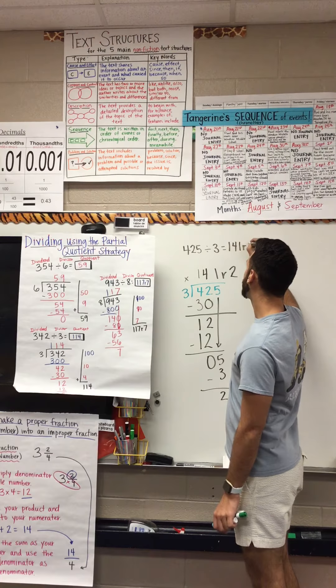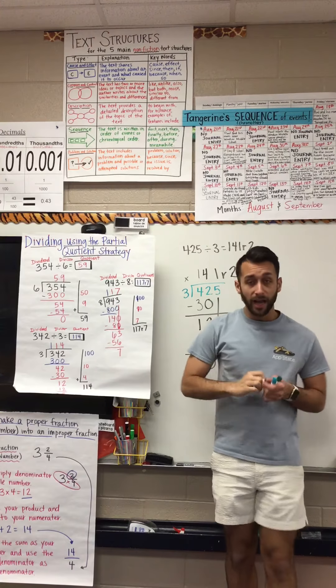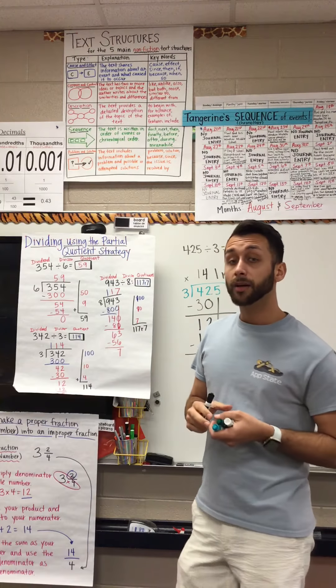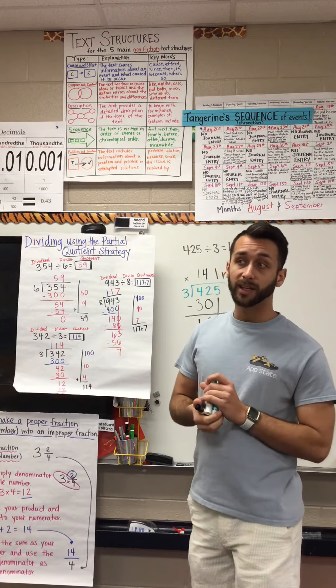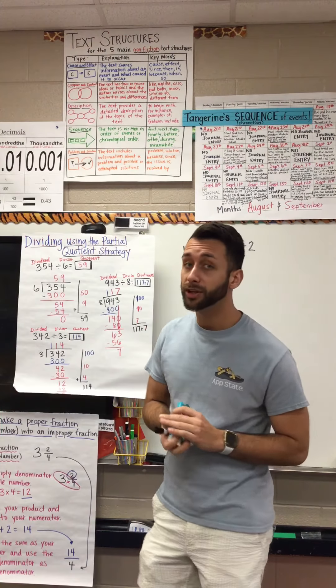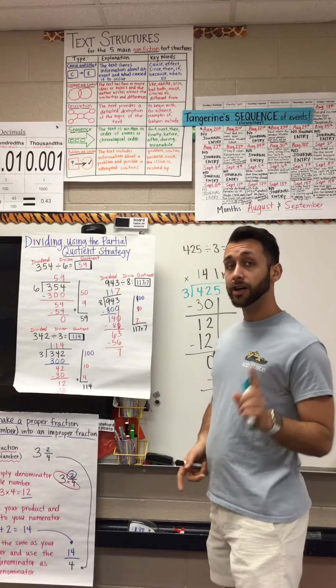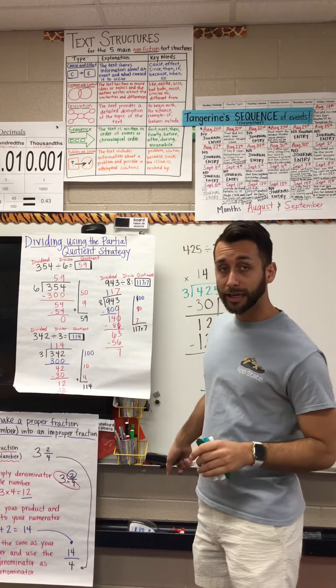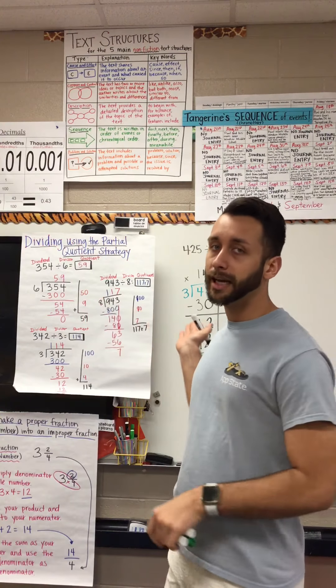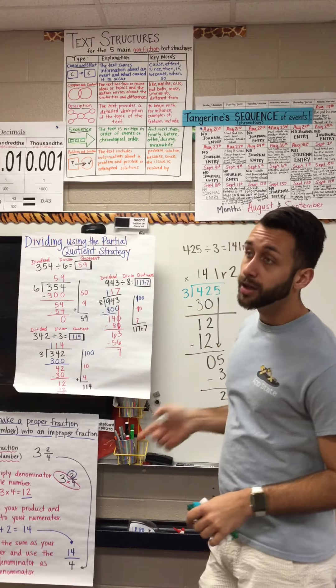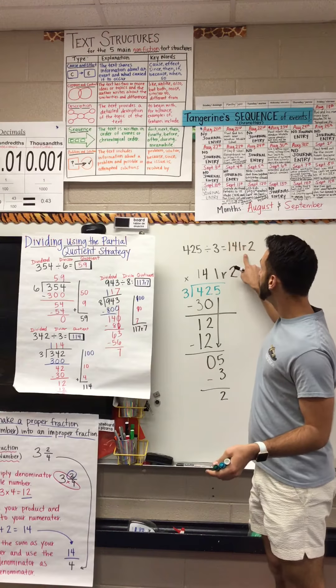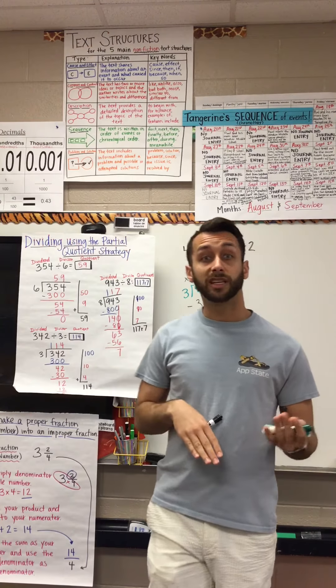All right, I will post some questions for you to answer below. Be sure you work on these and try to solve them. An idea is possibly having your parents do this with you. If you do have a calculator at home and you put these into your calculator, the remainder is not going to look the same as how we do it in class. You could use a calculator to see if this part of it's right, but your remainder, don't worry about that part because it's not going to look the same on a calculator versus how you do it this way.